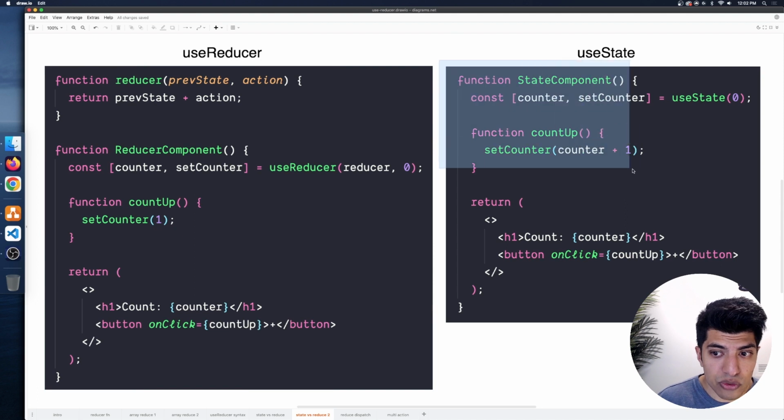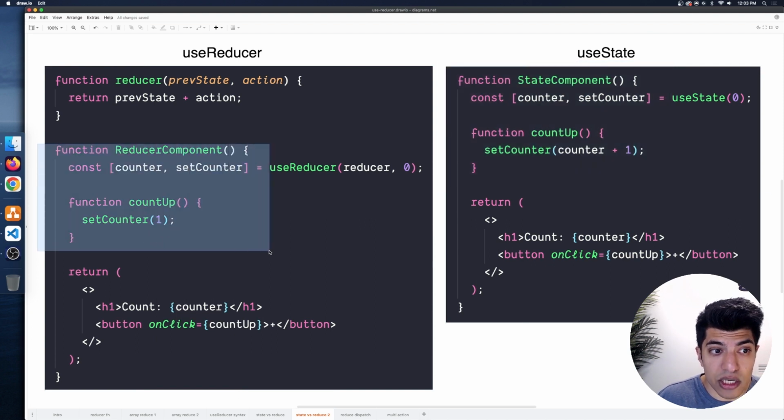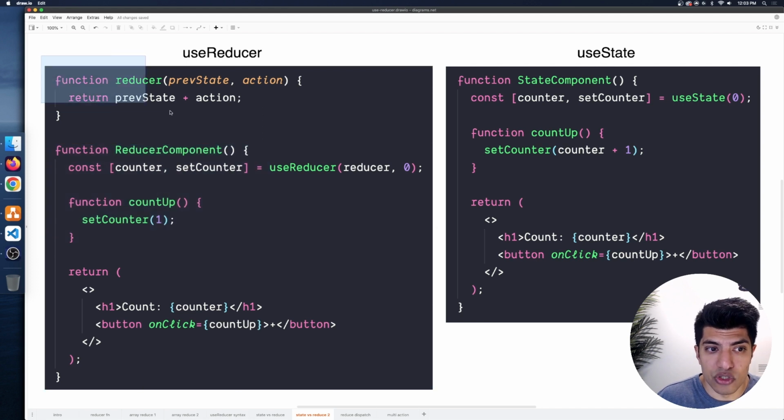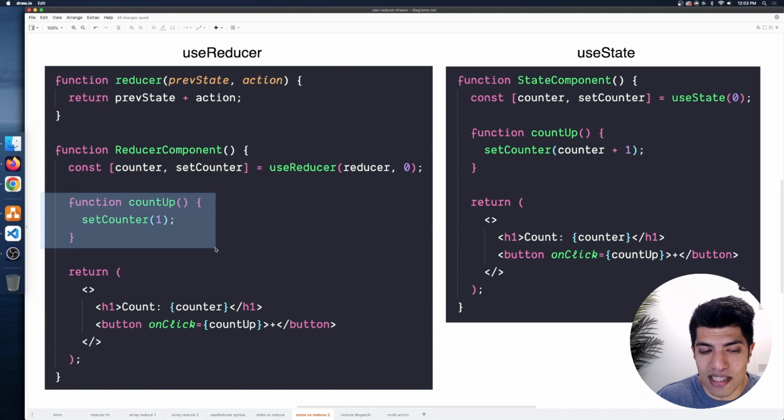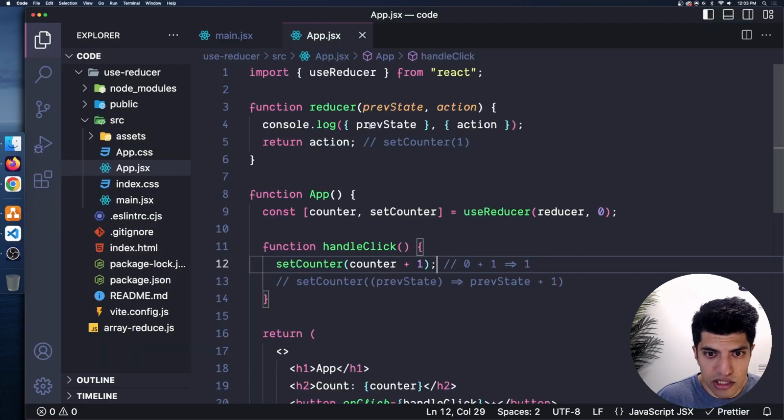Okay, now this is a bit different, and now we're starting to deviate a bit away from the regular useState calls, because with useState, we usually take the previous value and we do something to it, like this. In our useReducer, we have the ability to deal with a bit of that logic down here in the reducer instead. So we just pass in just the action, or just the change that we want. Okay, so let's make that small refactor here.